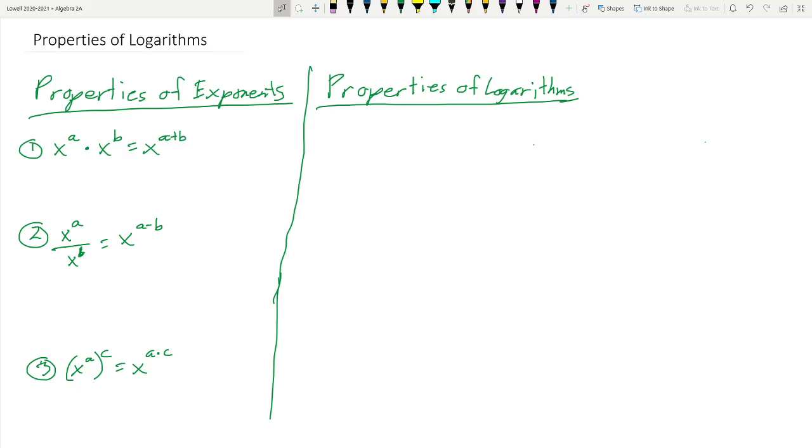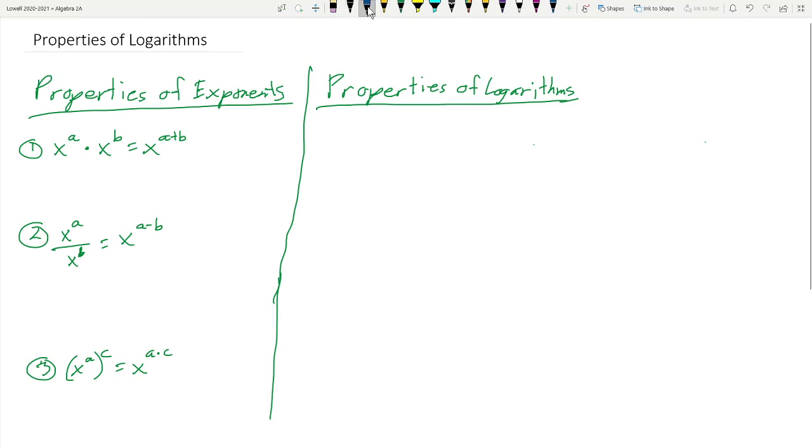Hello folks, so in this video I wanted to talk about why the properties of logarithms make sense, and I wanted us to really compare them to the properties of exponents. And they should look familiar or similar because remember that a logarithm is just an exponent written in kind of a little more esoteric way. So here are our properties of exponents here on the left side, and to get to the properties of logarithms we just need to really know the definition of what a logarithm is.